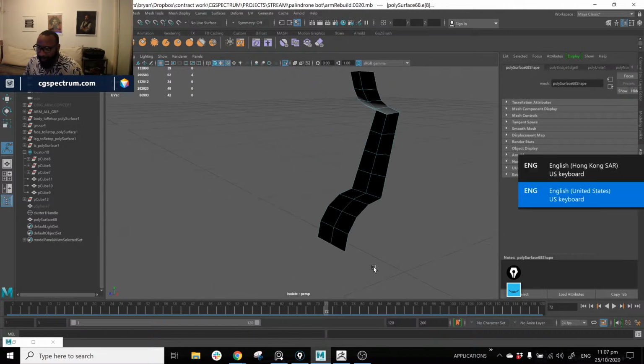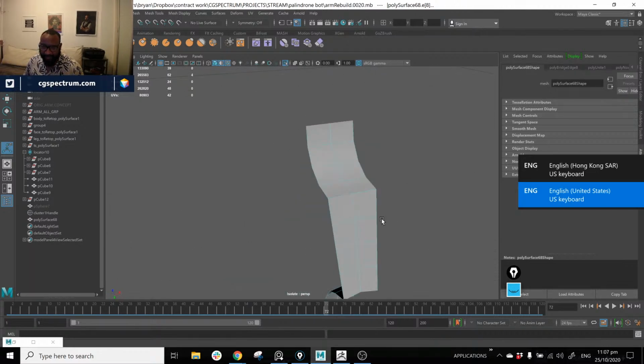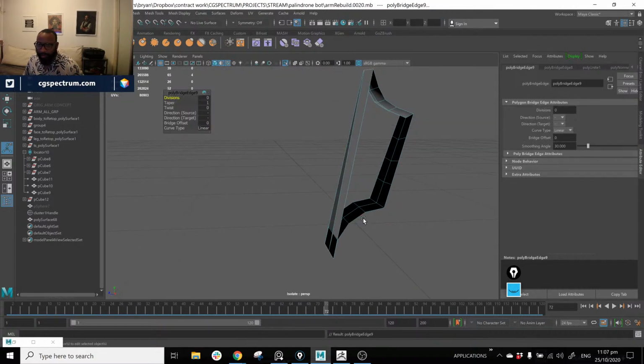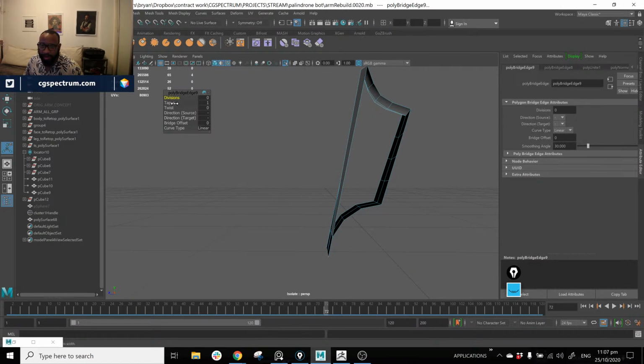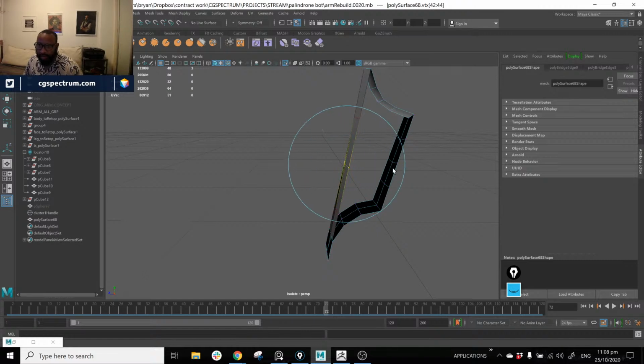This is probably the most backwards way to model this thing, but basically I'm modeling it from the inside out. And I'm losing my bearings as well. Oh, there we go. Bridge. So I'm going to take this middle guy and just pull that out a little bit.